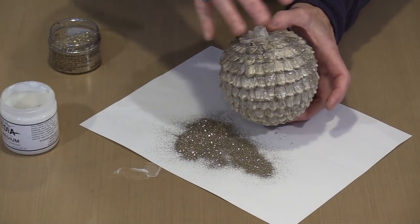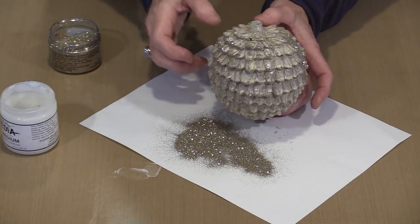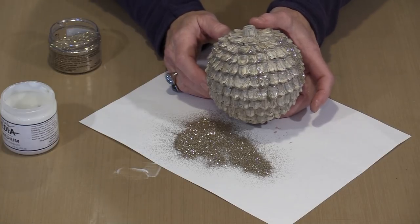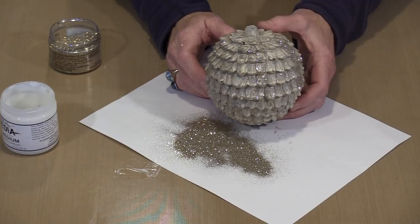I'll come back and clean this up so the whole piece eventually looks the same rather than having three different looks. But it's so simple to do — you can do this with kids. It's a fun holiday project for them. It doesn't take a lot of time, and it's easy to get really nice results.